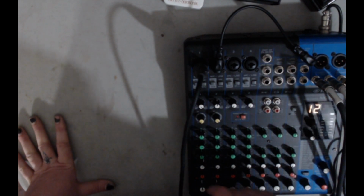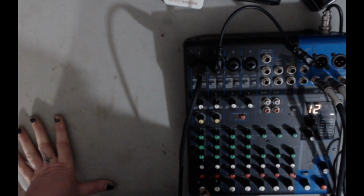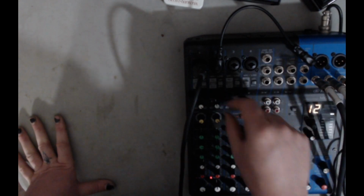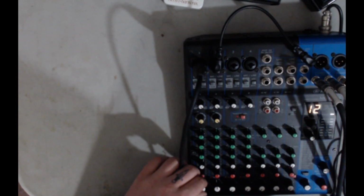I need some signal on channel 1, but I don't have to have a lot of signal on channel 1 because it's getting boosted by both gain in channel 1 and gain in channel 2. Look at that. It's like a distortion pedal.